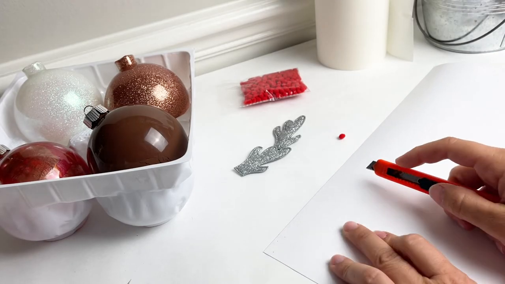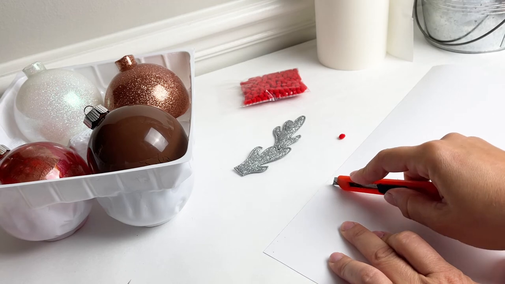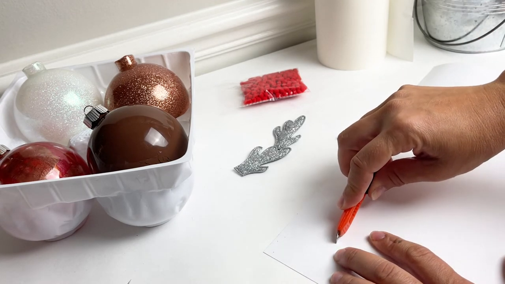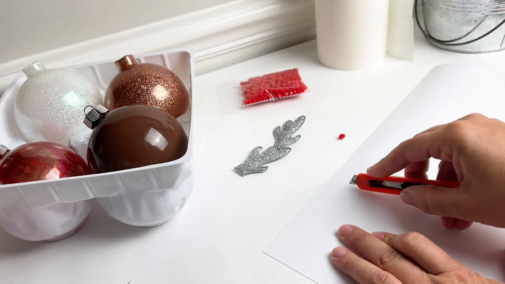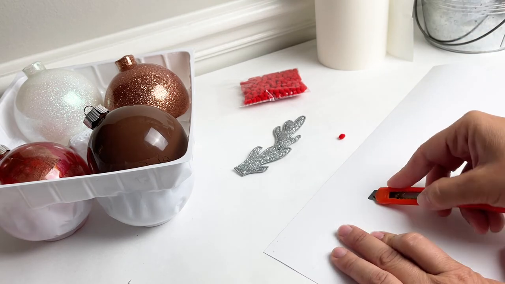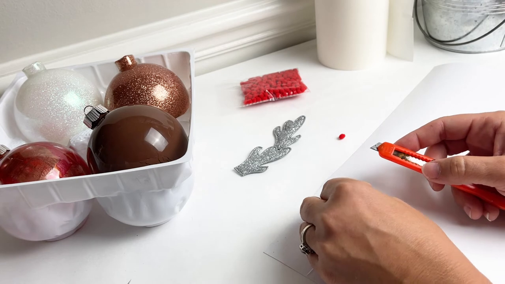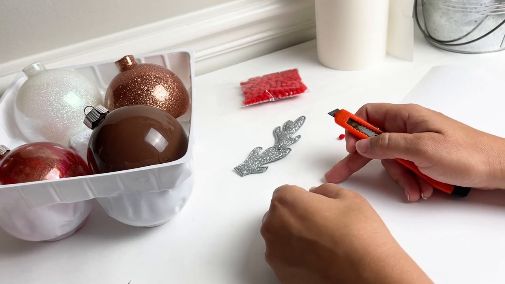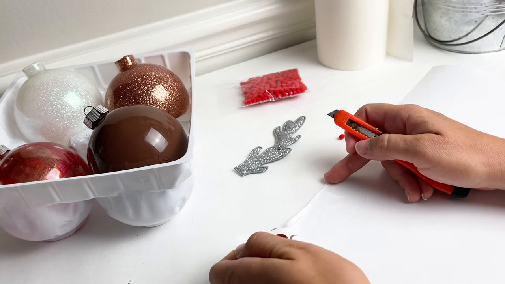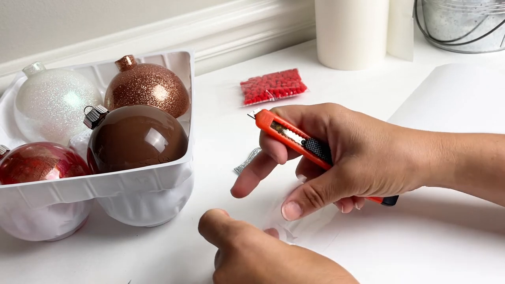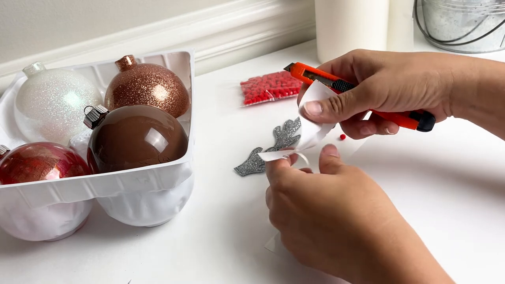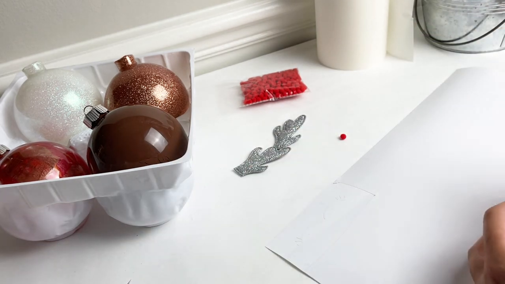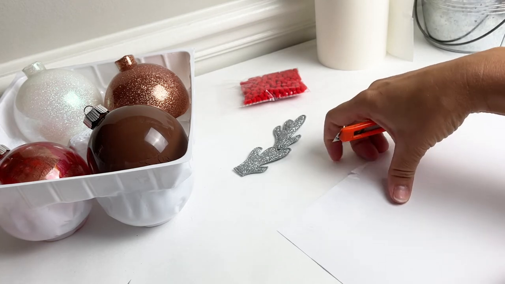Now you have your vinyl cut and your ornament painted brown. Because I'm using smart vinyl and I don't want to waste it, I'm just going to use my craft knife and just gently cut the vinyl off of the carrier paper. If I just cut it out with scissors then I would not be able to load the smart vinyl back into my machine and I would waste the rest of that strip on my sheet. So this is just a way that you can still use the smart vinyl without having to waste any.